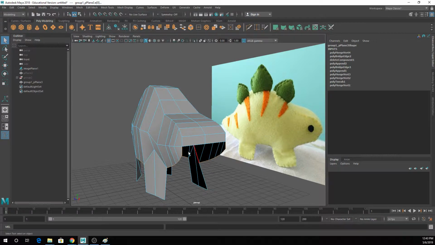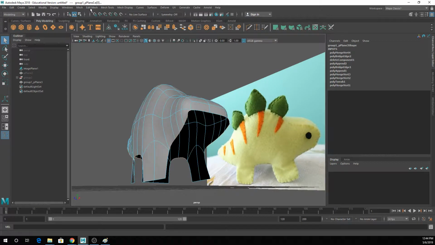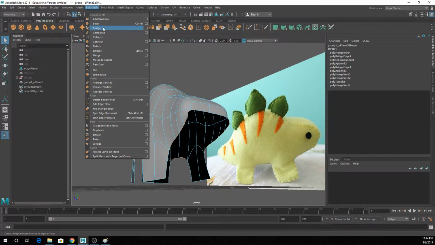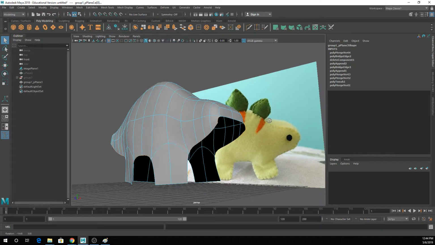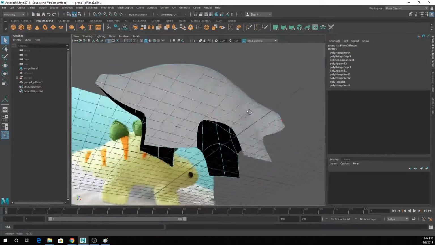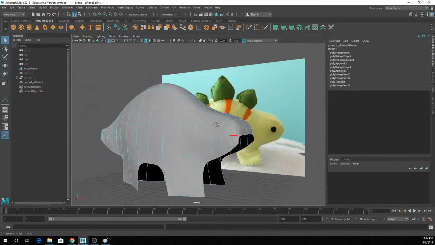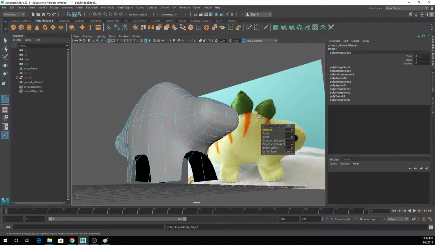So I'm just going to grab pretty much all of the loops except his legs on the bottom of this guy. And again, just do an edit mesh bridge. What are you doing? Have I misselected something? All right. Totally should be the same number of loops. All right, I'm going to start with each piece individually and then bridge those. Edit mesh bridge. All right, cool. Actually, I have no idea what taper does.